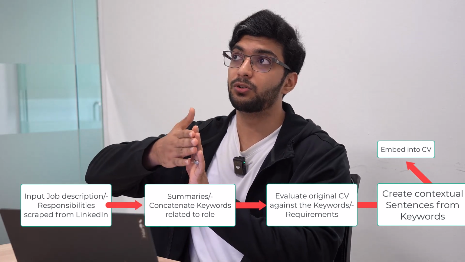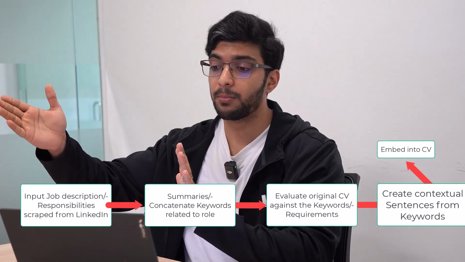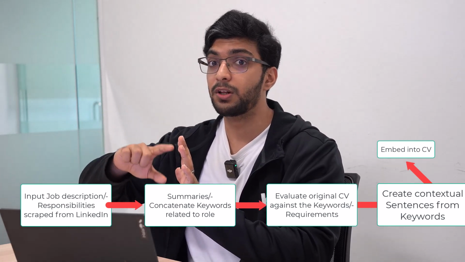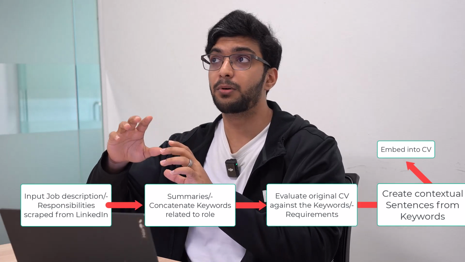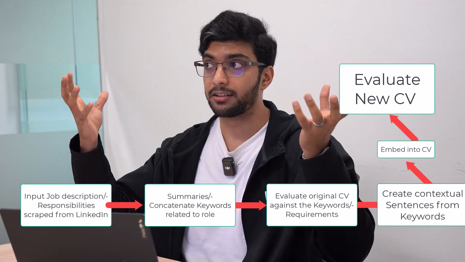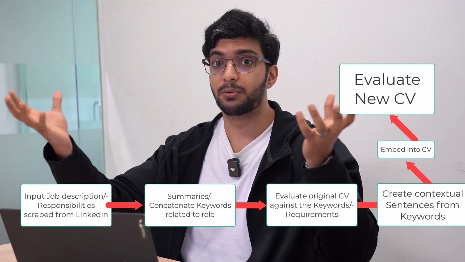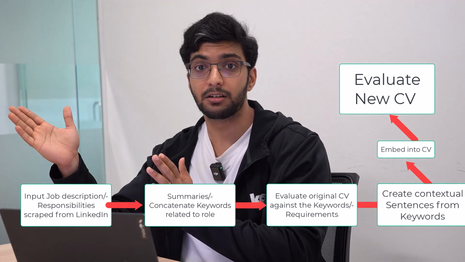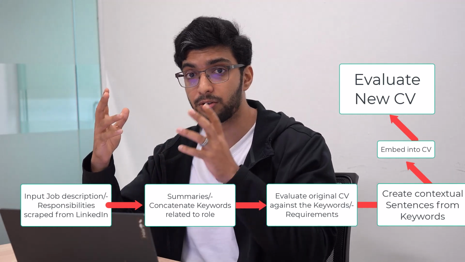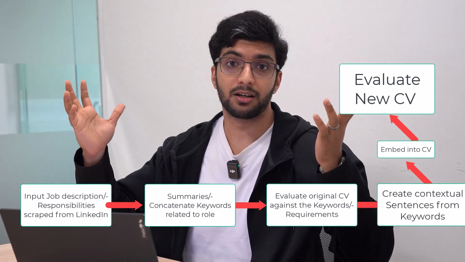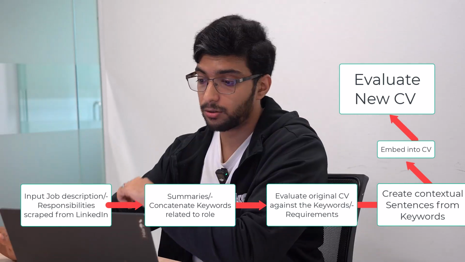This way, when you upload it on LinkedIn or upload it for a job application, the ATS systems or LLM systems will be able to detect all those sentences and say, okay, we have 10 different job description requirements, and the CV contains all the sentences and all the keywords that match this description. Therefore, this CV can be filtered forward. Visually, to the human eye, the CVs will look 100% identical, but to the LLM, it's going to be completely different. So, without further ado, let's continue. Let's get on with it.